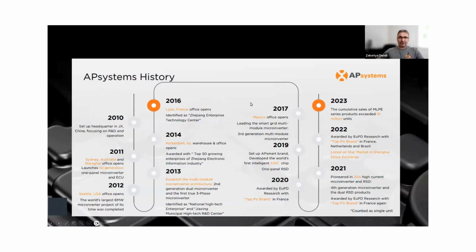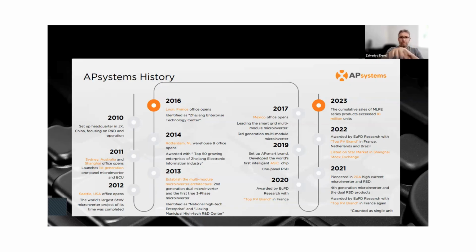Okay, just to give you a quick background about the company, who we are and what we do. So we are AP Systems, a global MLPE manufacturer, modular level power electronics. We make microinverters along with some accessories like combiner boxes. And one of our main lines of products is also rapid shutdown devices. So you might be familiar with one of them or both. I know some of the installers think we just make rapid shutdown devices, but not really. We make microinverters, and rapid shutdown equipment actually came later down the road.